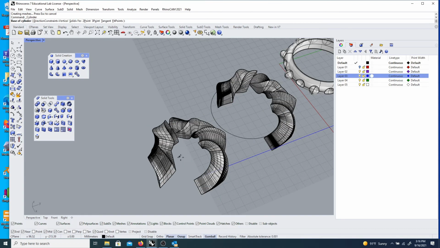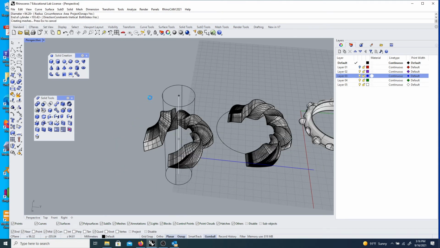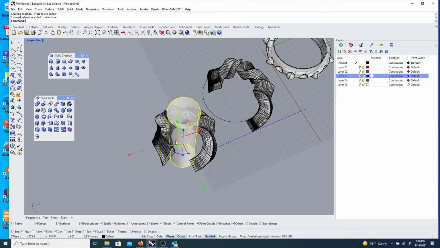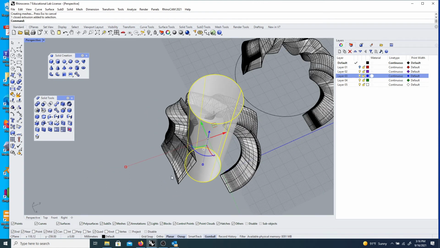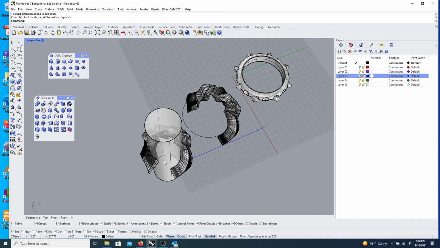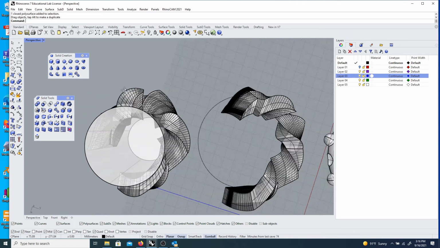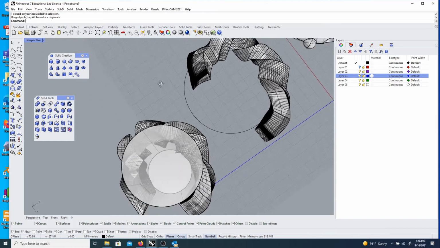And then, of course, you can clean that up if you want with a cylinder. Move that. Whatever your ring size is, you could drop that in there.